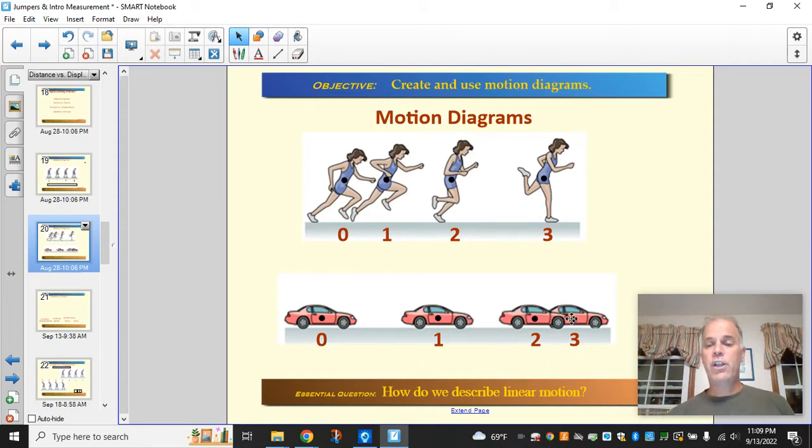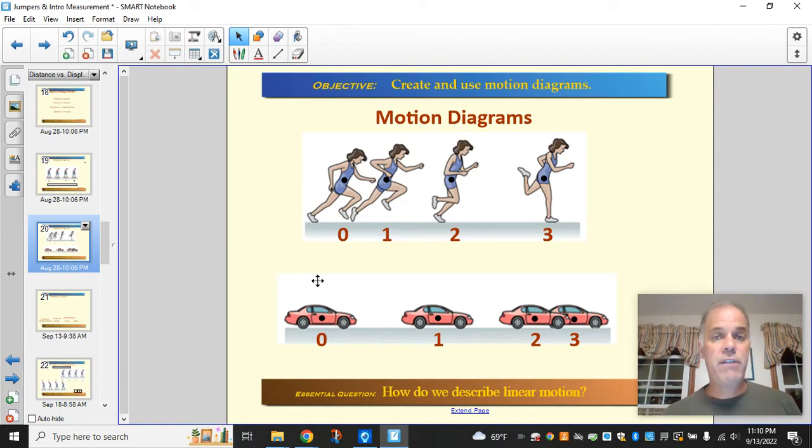Now, if the thing slows down and stops and then goes back the other way, then you're going to have position four, position five, position six, and so on. So the numbers may be kind of mixed up and the dots kind of mixed up, but you can sort it out and piece together what's happened. That's going, oh, fast, slower, slow, stopped, and then faster going back the other direction.